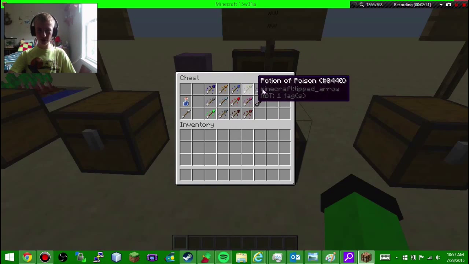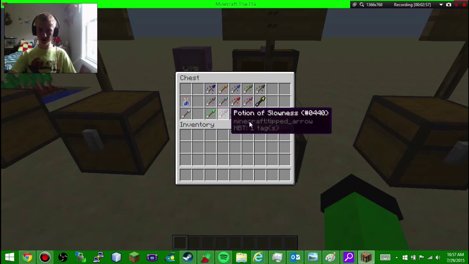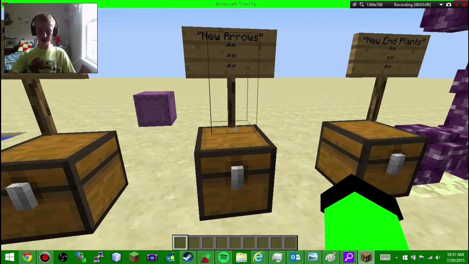We also have new arrows. These are the new potion arrows, which you can get by taking any arrow and any potion, except for the water bottle potion. You know what I mean by potions, like leaping, harming, strength, and by putting your potion on top of it. And then I don't know how to get the spectral arrow. I tried many different crafting recipes for that. I could not find anything for the spectral arrow.